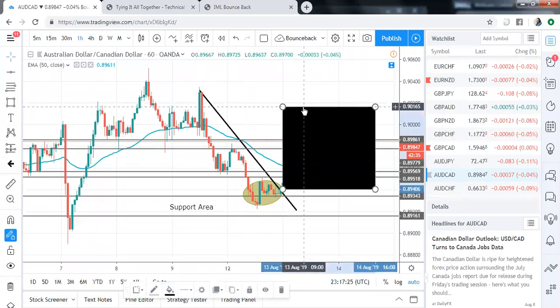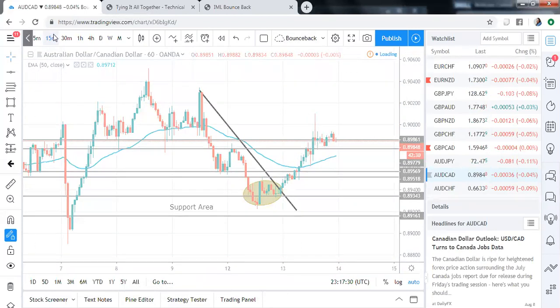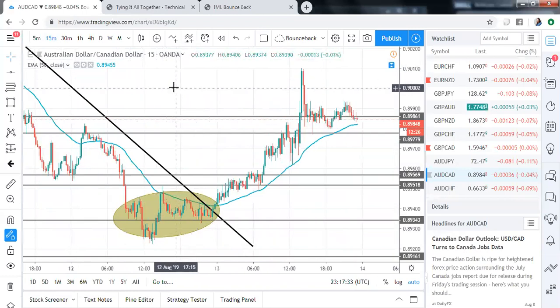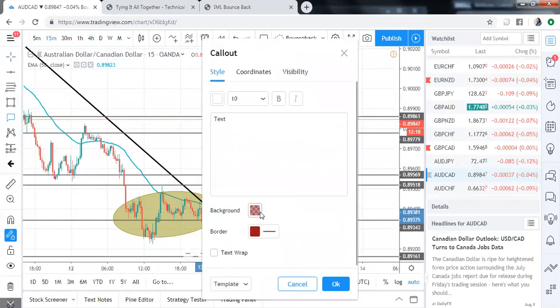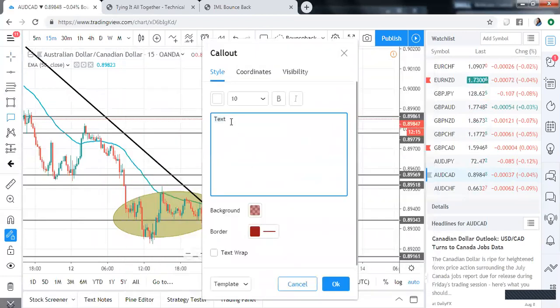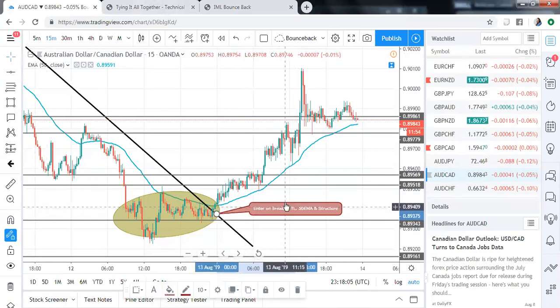Now remember that you're entering the trade on the 15-minute time frame. So let's see what happened. Now remember I said enter the trade. When we first look at this, I had a note here saying, where do I always do this? Enter on break of trend line, 50 EMA, and structure. Structure is support and resistance. That's the note that I had there, right?